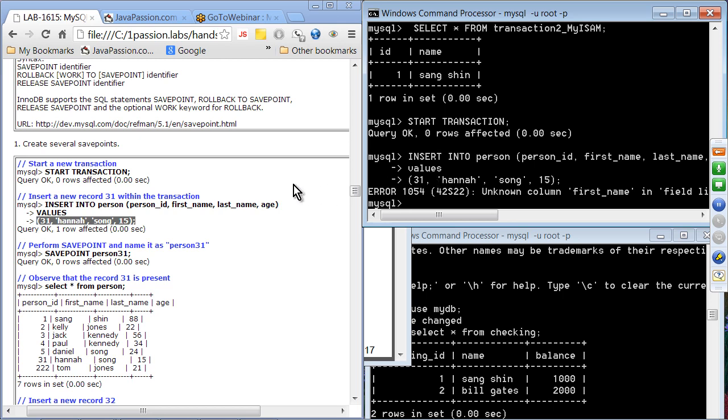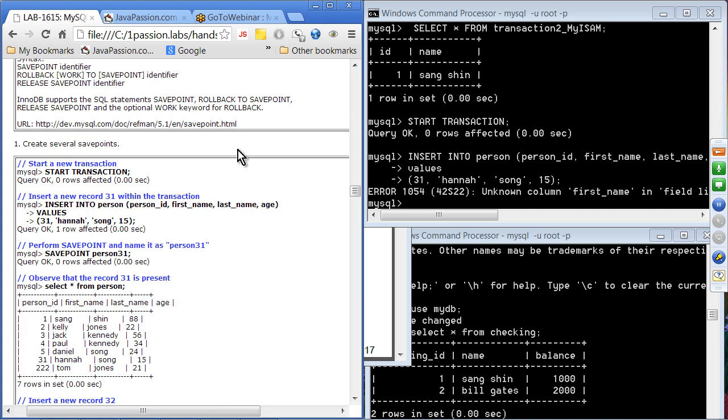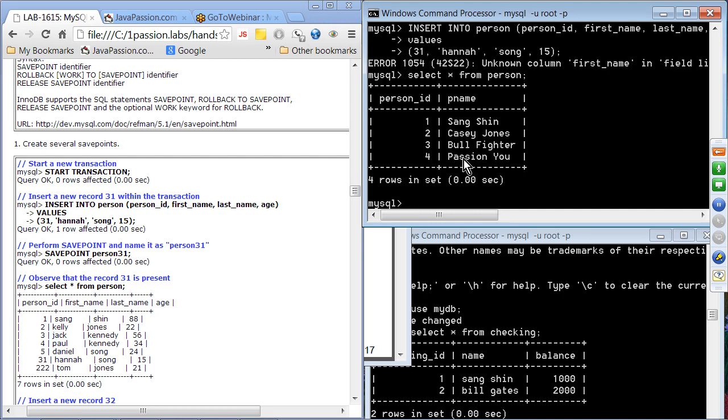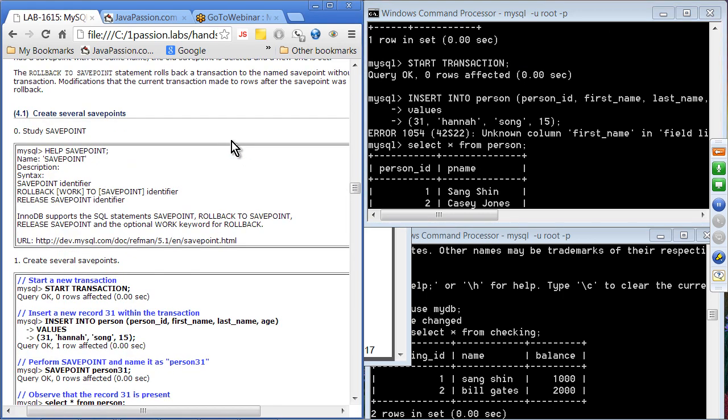Looks like the table is not actually correct.